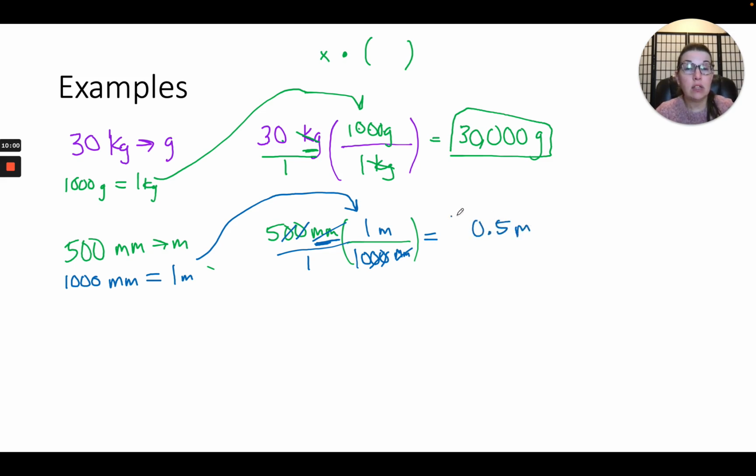Okay, now could you have done that with the King Henry died method? Yes, you could have. You could have taken that decimal point and said, okay, milli to the base unit, here's a decimal point, 1, 2, 3. And the decimal point goes there. You get the same answer either way. True. But in our next video, we're going to start doing multiple of these conversion factors in the same problem, and then you're going to need to know how to use these metric ones.